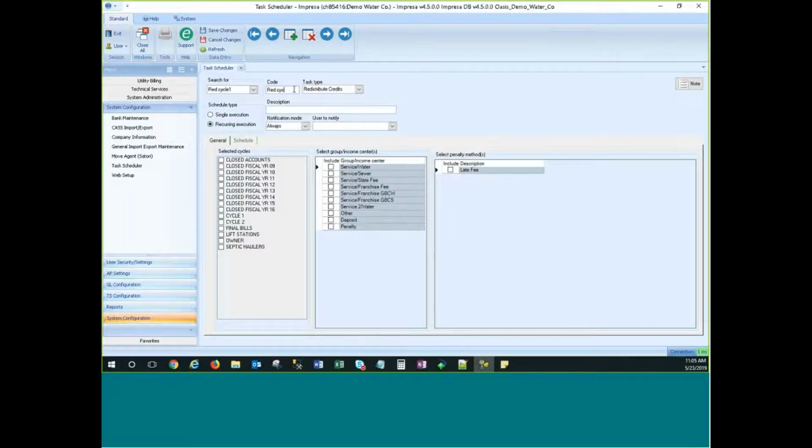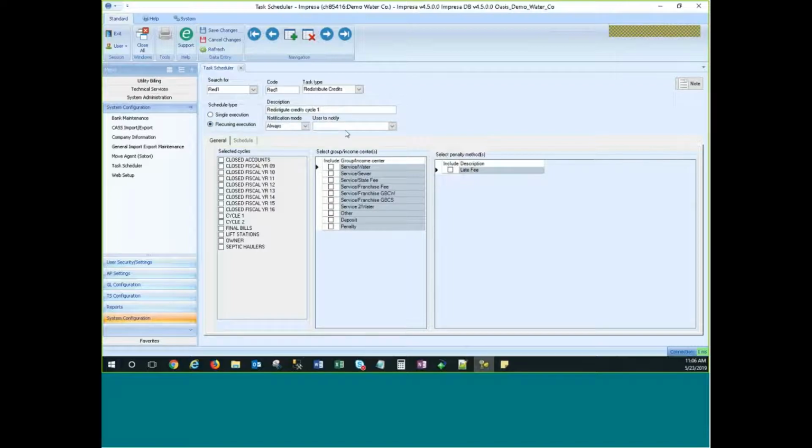Let's do this then. We'll just call it red 1. And then a description, of course, of whatever you'd like to call it. Cycle 1.